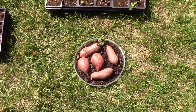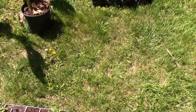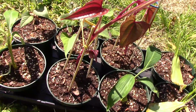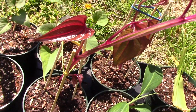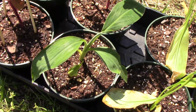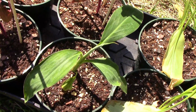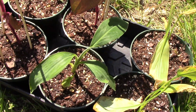Here's some sweet potatoes that I got at Trader Joe's a while back before the pandemic started. Here's a closer look at a couple of our ubi purple yams, and those grow very quickly. These are one of the things that I'm going to be growing in our tomato cages. Millennial Gardener stopped by one of my videos and we were talking about bananas, and he mentioned the Dwarf Orinoco. I checked it out and I think I'm going to give it a try.